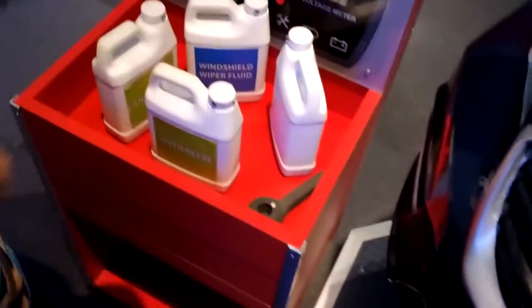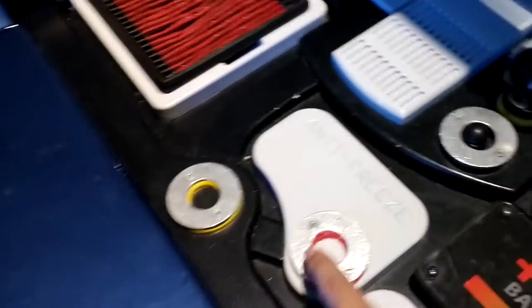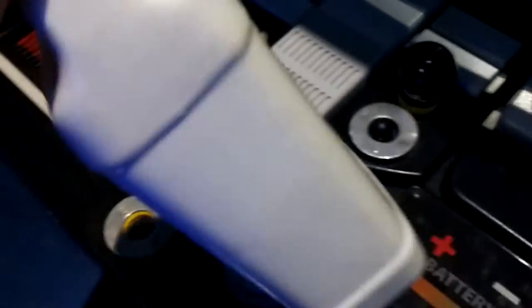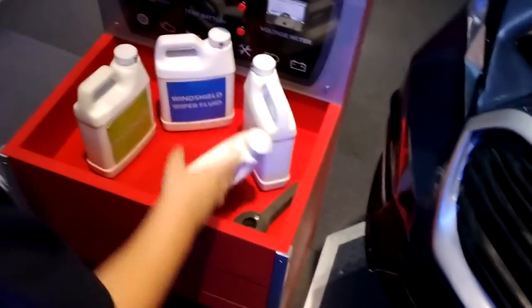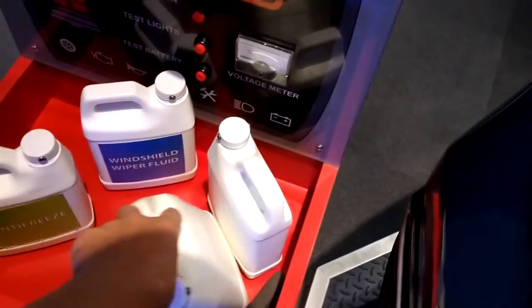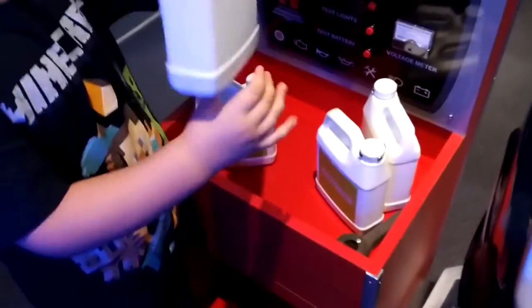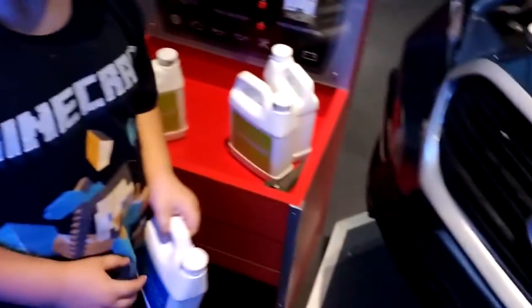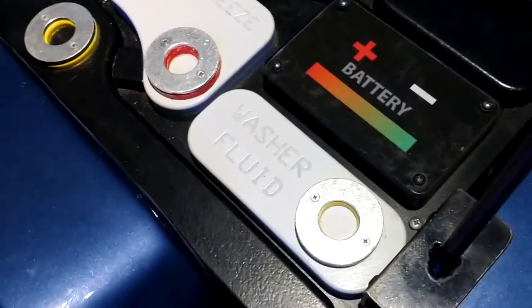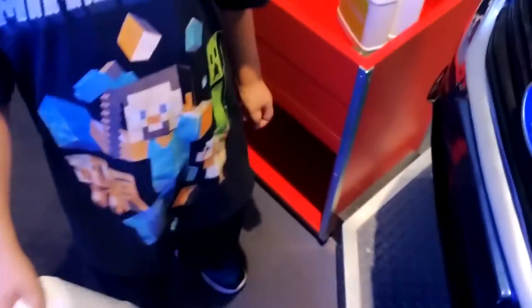Let's do antifreeze. Yep, that's antifreeze. How did you know that? It's right there. There we go. Because at the end of the word is E. I know. Okay, what's that one? That one's windshield wiper fluid. Yeah. Washer fluid goes right here. Okay, put it in.